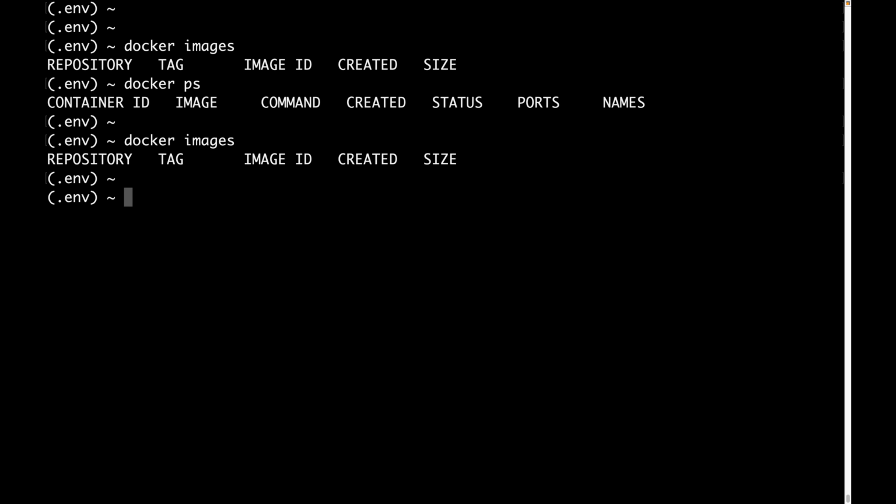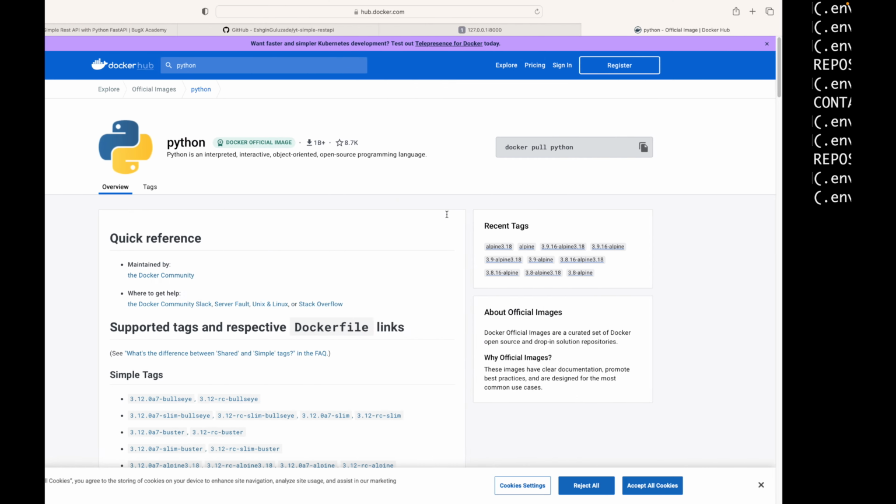So in order to build the Docker image, we are going to use the docker command, then build, then -t. -t is used to give a name to your image. So let's say it will be my FastAPI app. Then you need to put a colon and provide the tag.